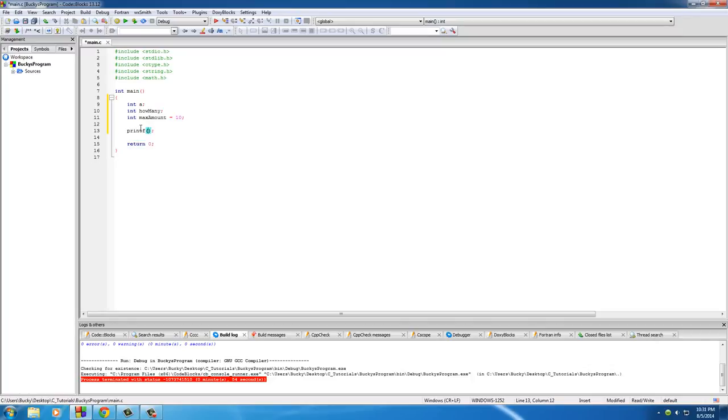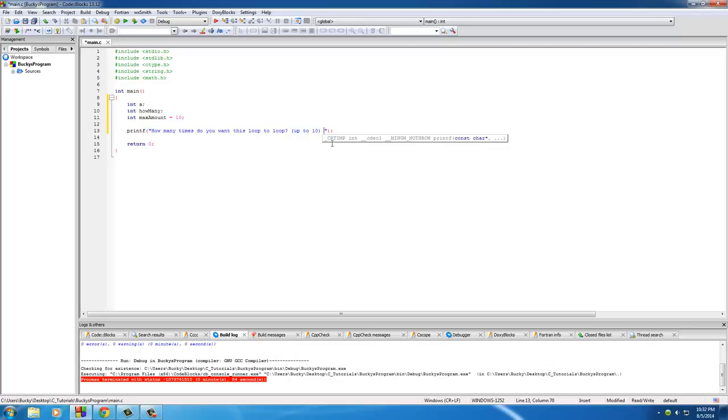So now what we need to do is give them a little prompt on the screen so they know what the heck they're doing. So how many times do you want this loop to loop? They probably know what we're talking about. And we'll say up to 10. And another thing I want to do is this.